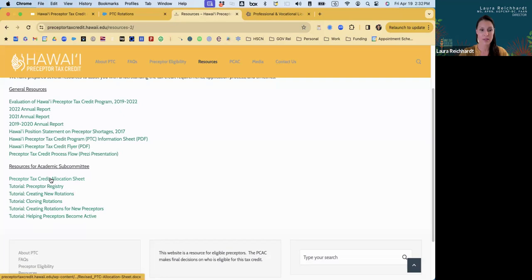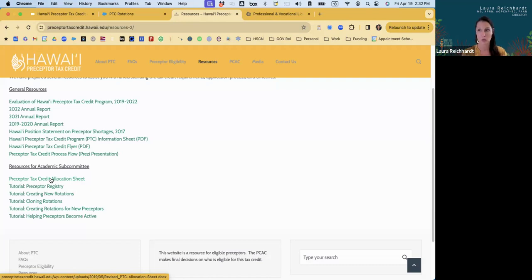We also have this top link, a Preceptor Tax Credit allocation sheet. If you have a learner, a resident or fellow, who is at one clinic location but dividing their time between 4, and you need a mechanism to track that, like Roger is doing a quarter and Samantha is doing another quarter, and Bill is doing the remaining 50%, and how am I going to remember this?